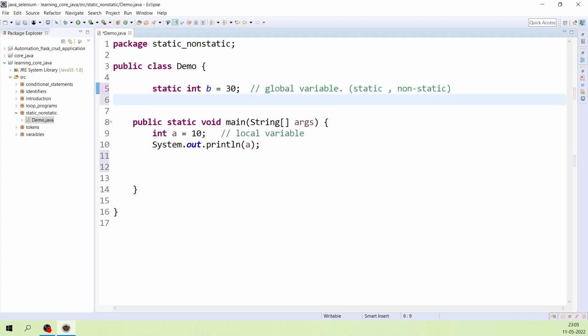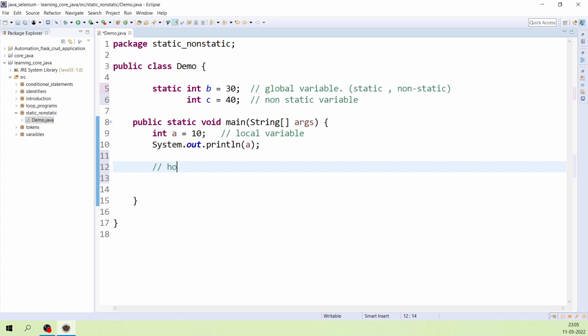And if you want to create a non-static variable, it will not have any static keyword in front of it, it will just have a variable. So let me say integer c is equal to 40. This is a non-static variable, and b is a static variable. Now let's see how to print the static variable inside the class.